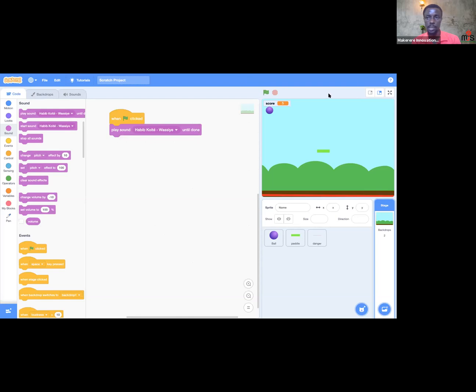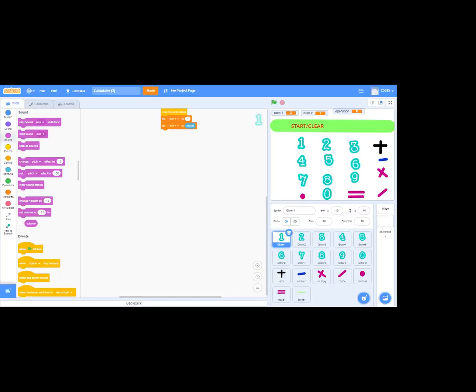Let's give the chance to those who want to share their screen now. Whoever was sharing the screen, please go ahead. So when I press 1 plus 2, it already says 1.